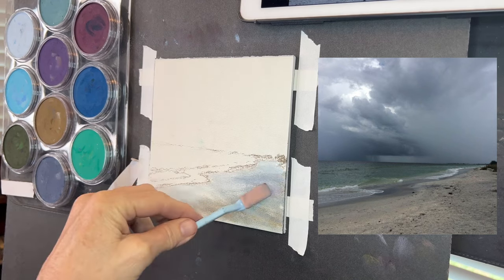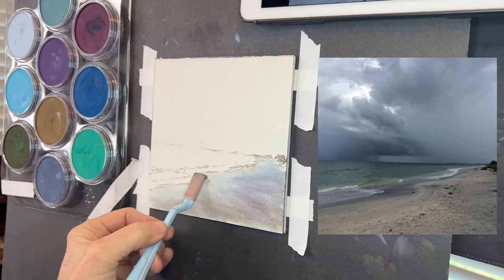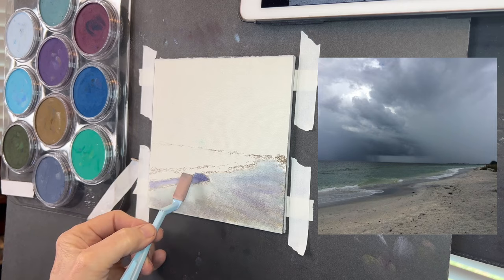You'll also notice that I'm combining colors. You can see me grabbing a few colors on my palette here. That's another benefit of Pan Pastels. You can mix colors right on your surface.